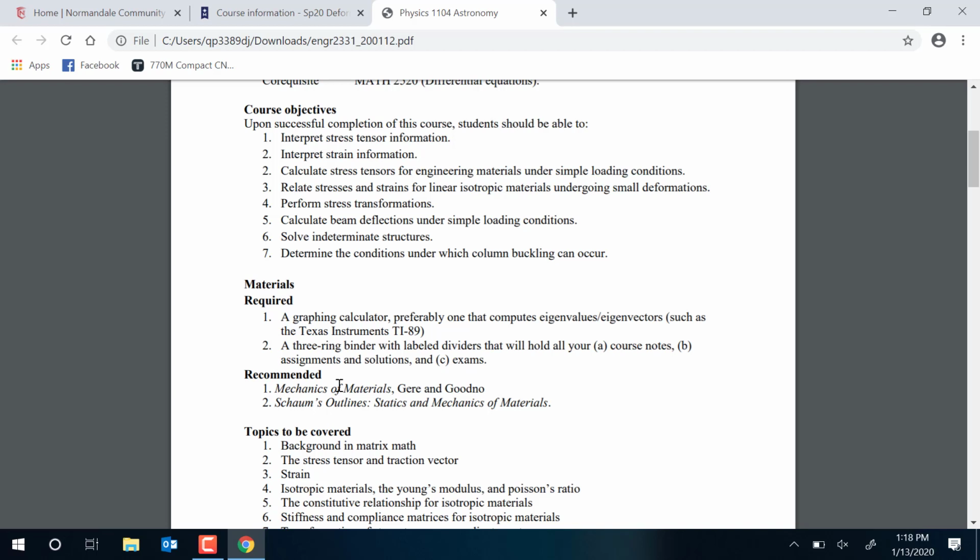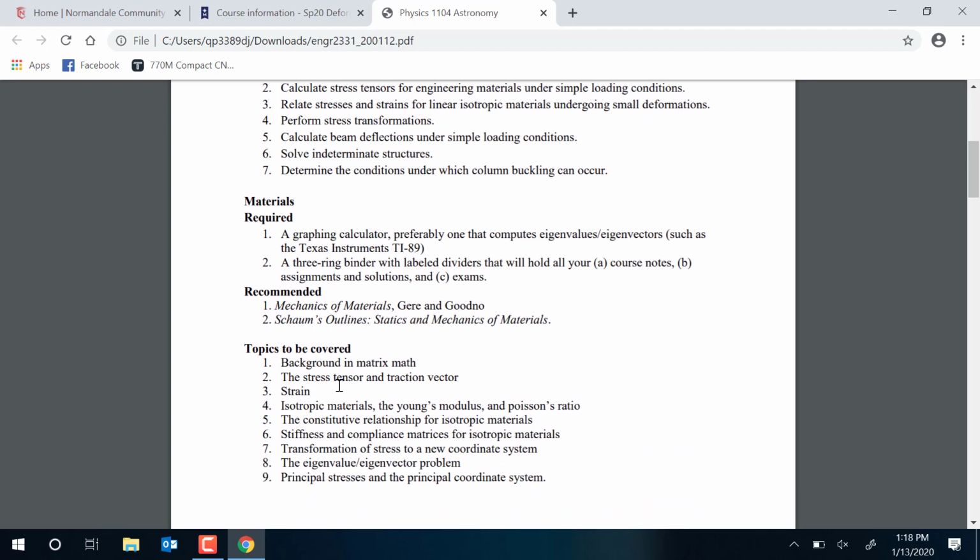And then if you're going to transfer to the U, especially, maybe see if you can find a good deal on that Gere and Goodno book. We're going to do all the same topics that they do at the U, or that are covered in that textbook, but we're going to use a different mathematical approach, a better one. That's an undeniable reality. But I'll try to bring up the places and the ways that the way we're doing it is different from the ways that it's traditionally taught, as we get to them.